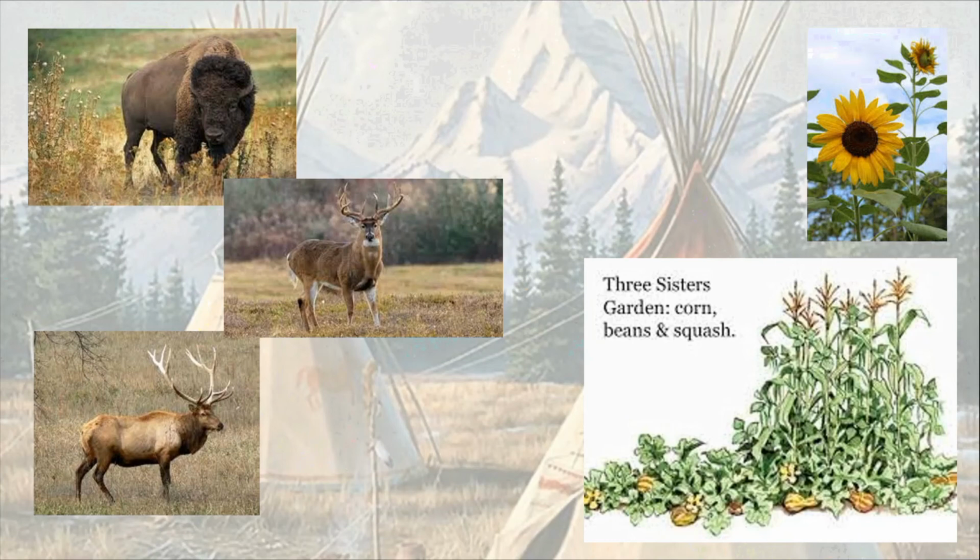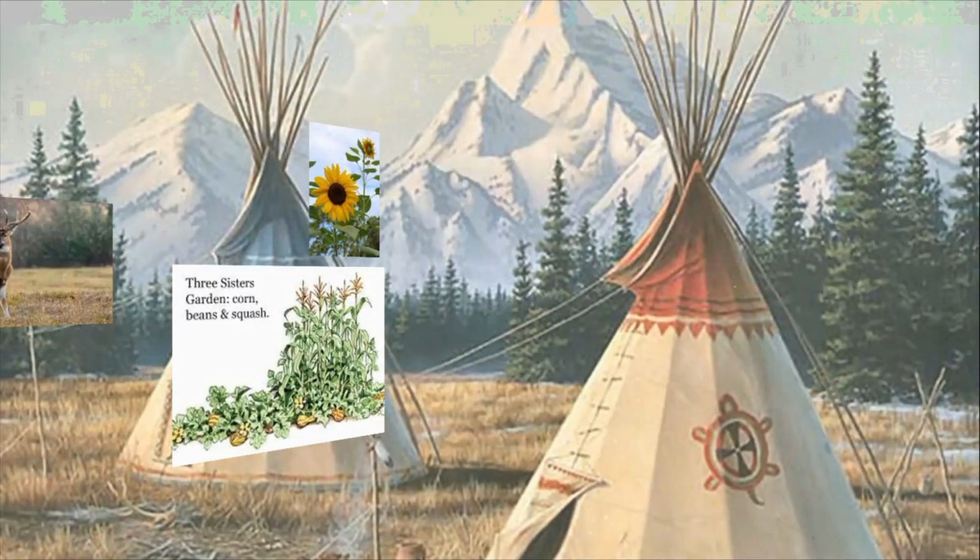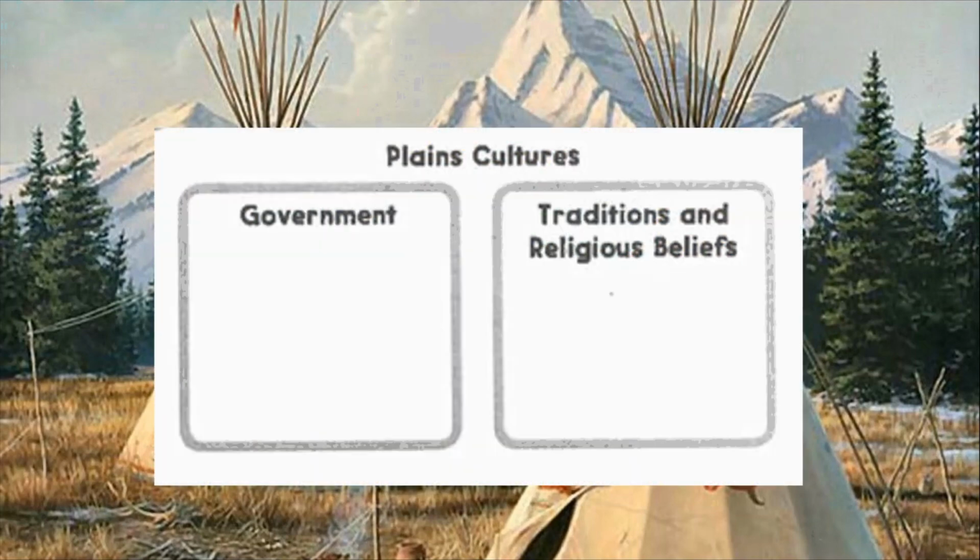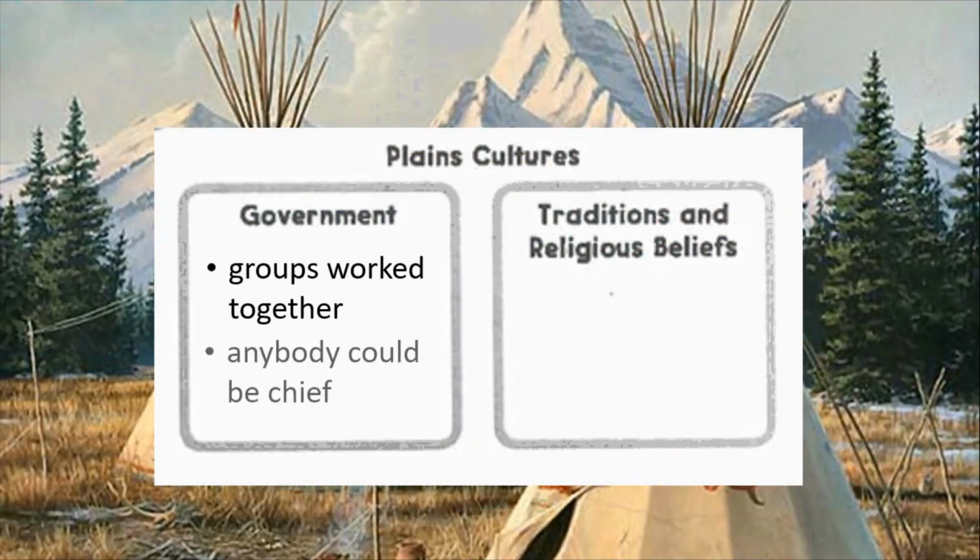And then as far as their government, the different tribes each had their own groups within the tribes as well. For the most part, most of the groups within the tribe got along. Like we talked about with the Iroquois, it's a similar thing where they had the council where all the chiefs of the different tribes would get together and talk about any kind of issues. So on your note sheet, where it talks about government, you can put that the groups work together.